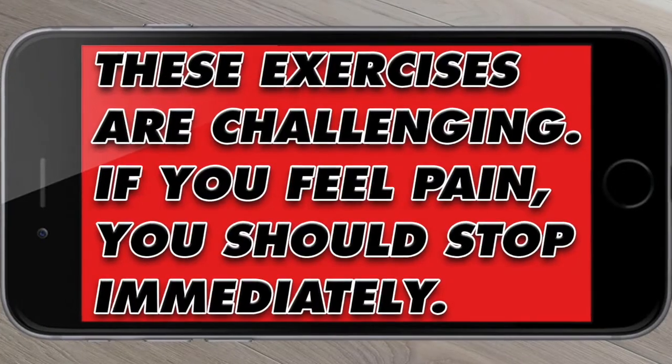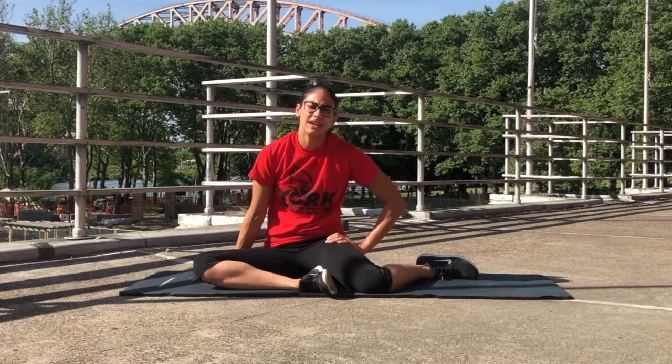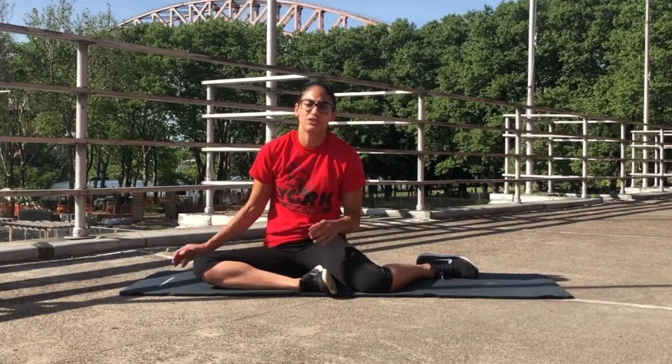Let's go. It should feel challenging. If you feel pain, you should stop immediately. This is a dynamic stretch called shin boxes. We're going to perform this exercise 10 times, 5 times rotating to each side, and then rest for 30 seconds.